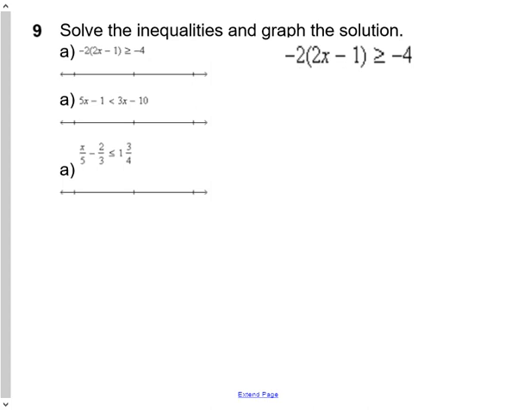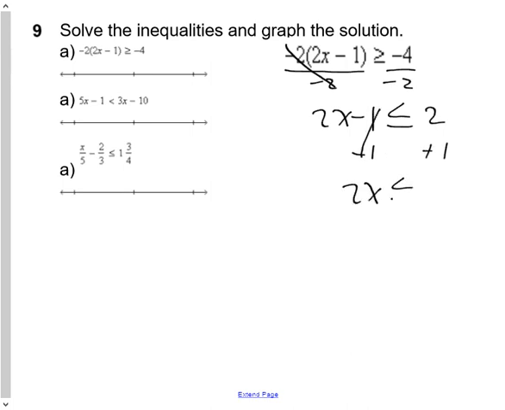to -4. Or alternatively, we learned that if you have -2 groups of something and you divide by -2, you will have one group of it. Now, if you did this way, the problem is because you're multiplying or dividing both sides by a negative, you do have to flip your inequality sign. So you'll end up with this. So if you had -2 groups of 2x minus 1 equals -4, then one group of 2x minus 1 will be less than or equal to 2. And then you'll just add 1 to both sides. You'll have 2x is less than or equal to 3. Divide both sides by 2. And any value that is less than or equal to 1.5 will be true.